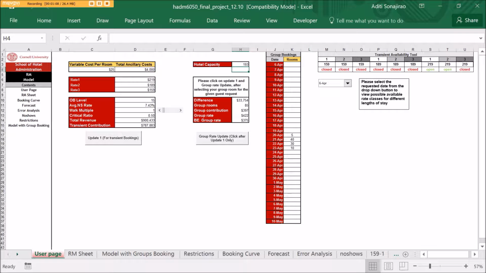In the group room section, which you see called the group bookings, we have the dates on one side, and you may enter the number of rooms requested by your guests on the other end. As you can clearly see, there's an example here: 20th April onwards is 40 rooms on the 21st, and the 22nd has 30, about 20 and 10 rooms on the 23rd.